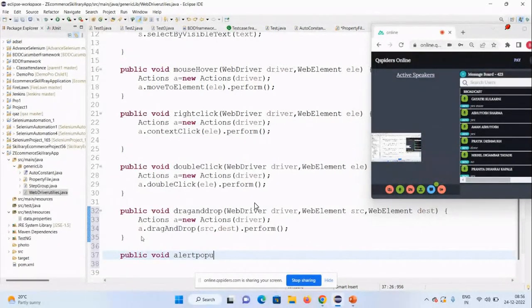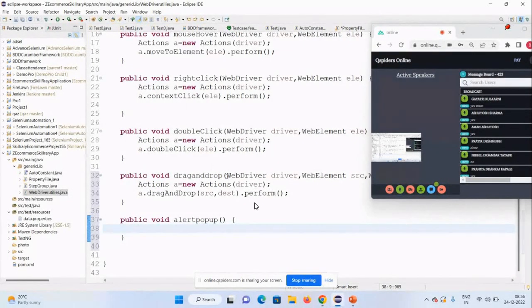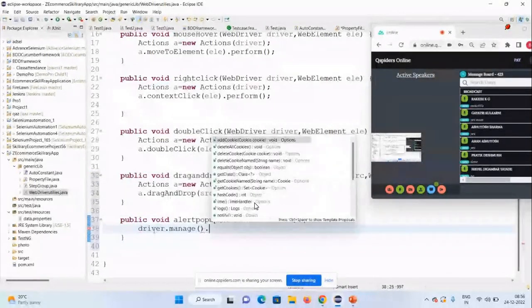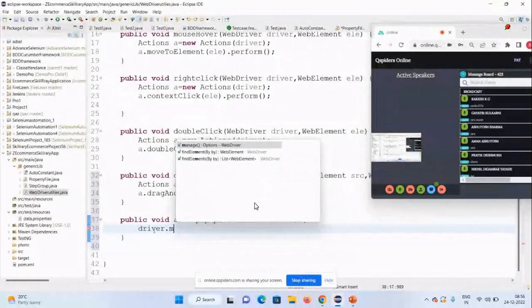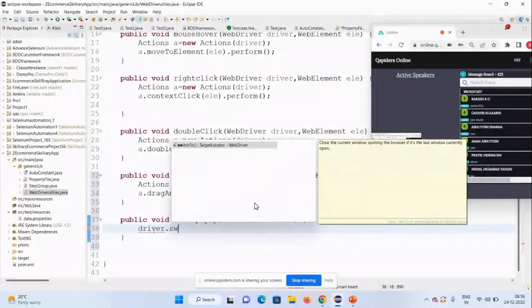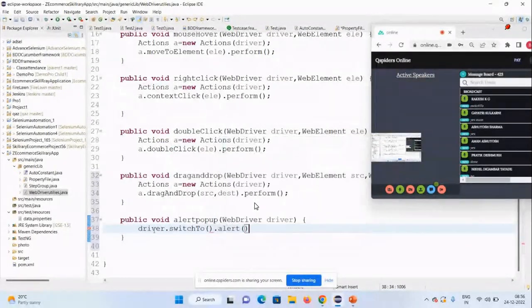I want a driver, so let me write it as WebDriver driver dot switch to dot alert. If I want to click on OK, I use a method called accept.